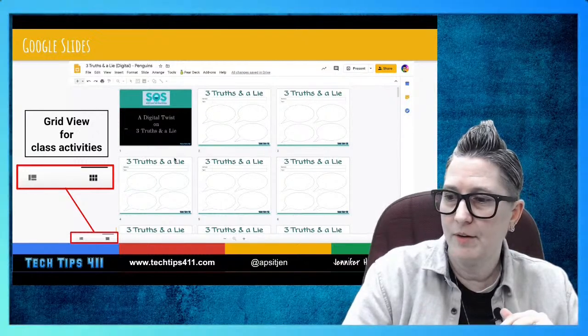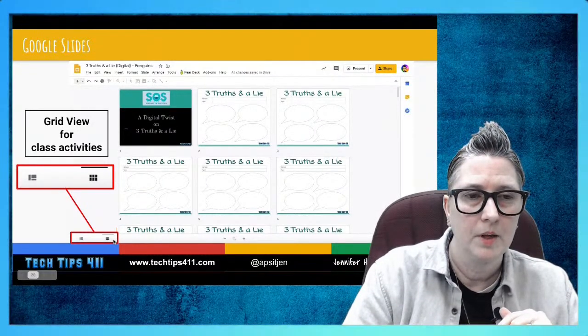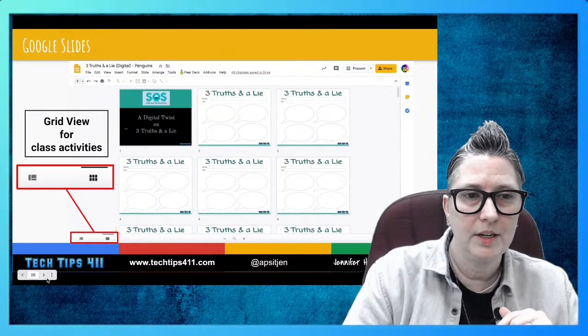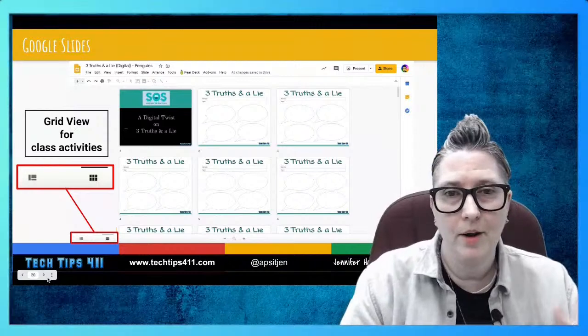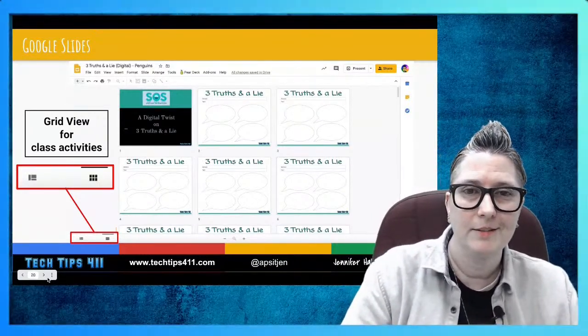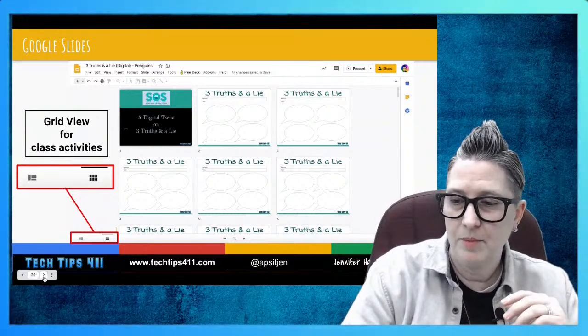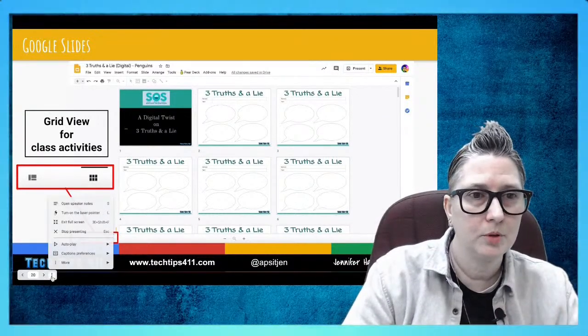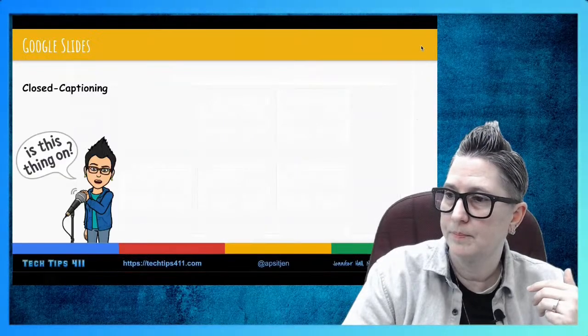If you'd never paid attention down there, there's that grid view option right there. I'd also like to point out down here, you might notice that it has a new toolbar, which is less obtrusive, which is great. Of course, it came out after most of the online learning, and it would always block when you were trying to share your screen, but they've made this a lot less obtrusive in terms of having that toolbar there.